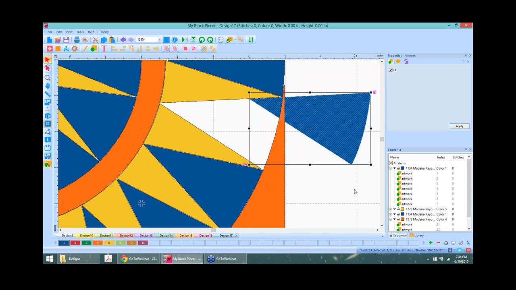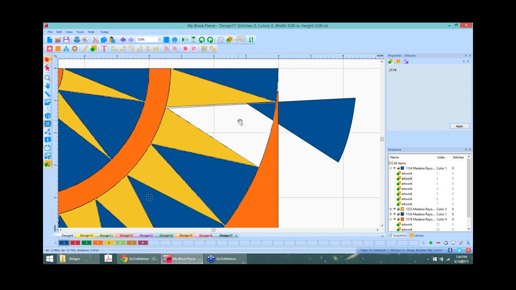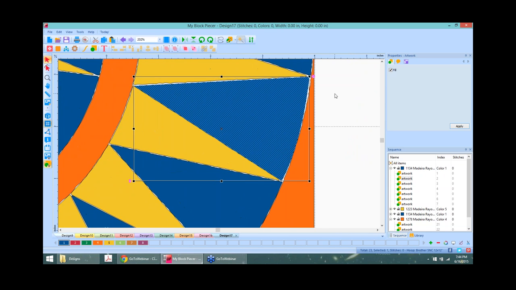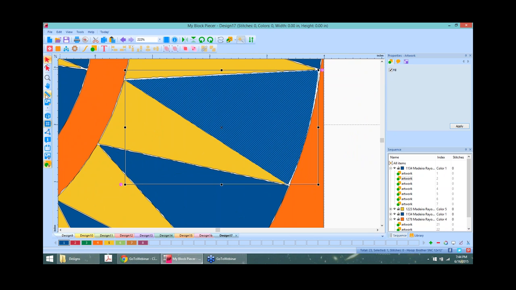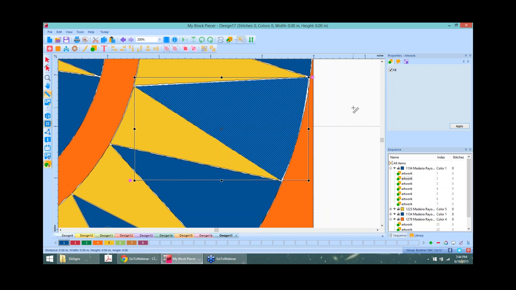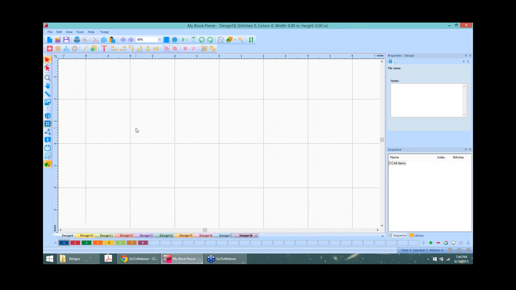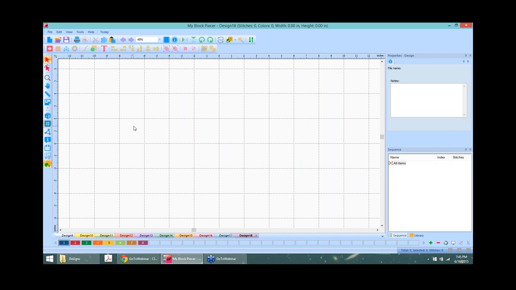So, yes, I think that would be a good idea. If it's not real bad, I wouldn't worry about it. In fact, I would probably test it first just to see how that went, because that is probably so minute there. Let's see how long that is. Well, there's a half an inch and a little squiggly. I don't know if that'll make much difference or not. It would be a good idea to test it. But yes, you can fix it if you want to. All right, and that curve, Debbie reminded us, is a Bezier curve. Oh, thank you, Debbie. Bezier. Okay, I don't speak French. Is it French? I don't know. It is French, yes. Okay.